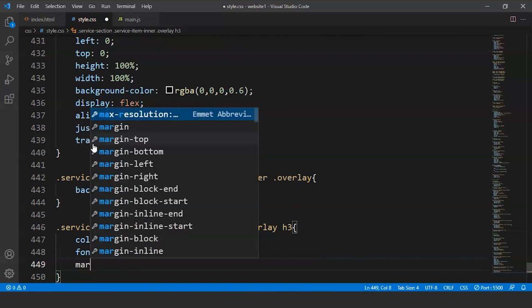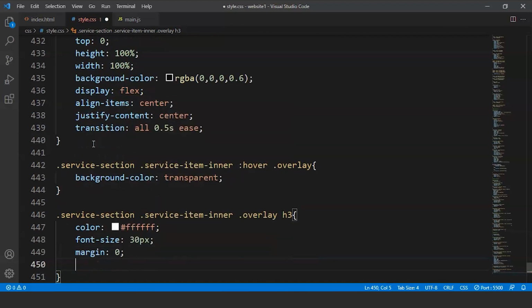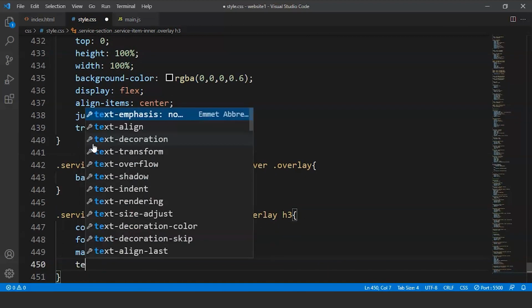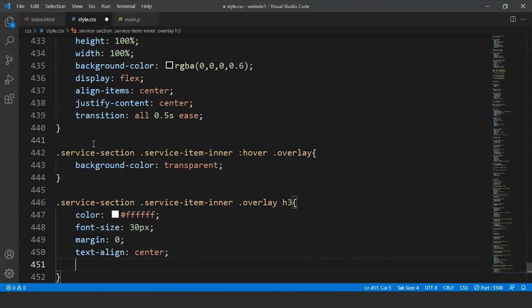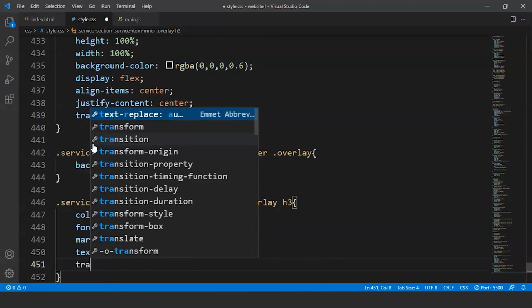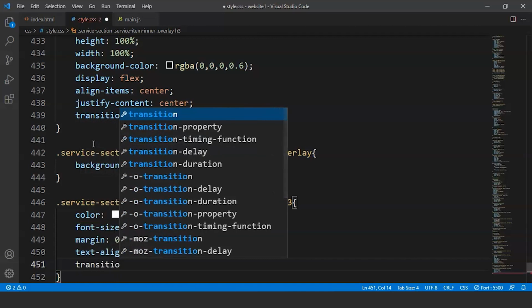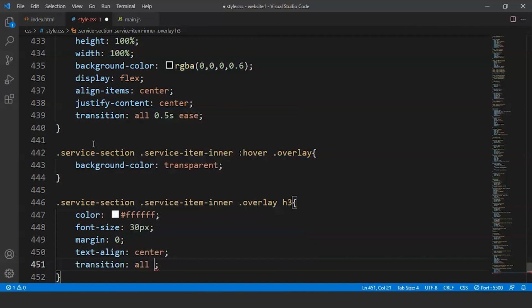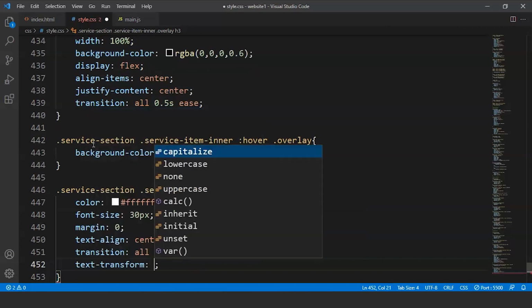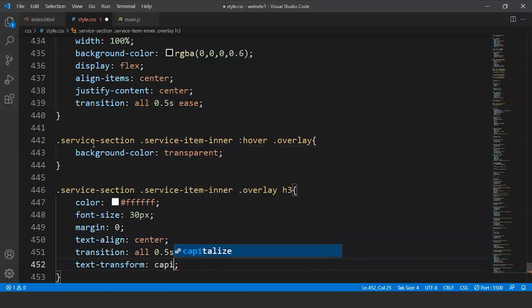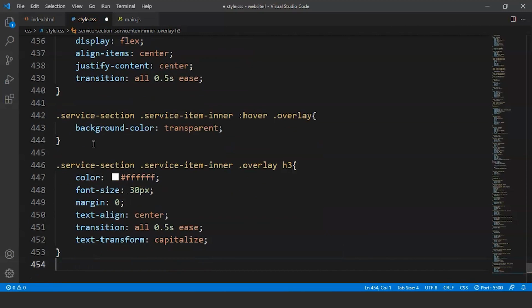And then we have margin. Margin is going to be 0. Then we have text align. So we'll align this text at the center. And then we have transition. Transition is going to be all at 0.5 seconds and ease. Fine. Then we have to transform the text. We'll write here text transform and we'll write here capitalize.